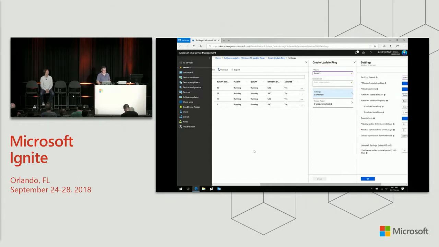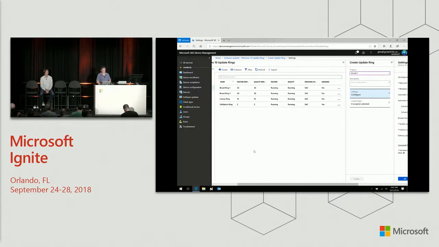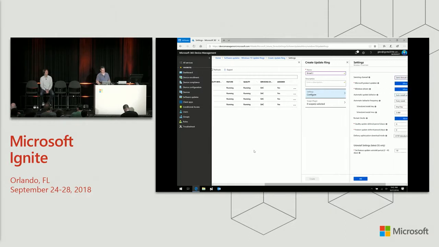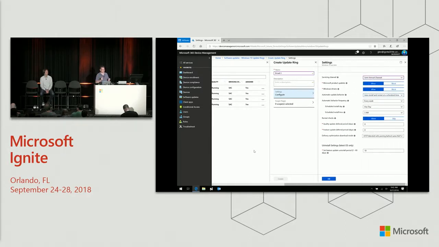In this case, you'll see I've got deferrals ranging from 2, then 14, then 26 and 28. Those are probably long deferral times for quality updates, especially, and they might even be a little bit short for feature updates. But the key thing is you can pick and choose whatever it is that you want to do for that. And so I'll keep with my general scheme and set that to 30.